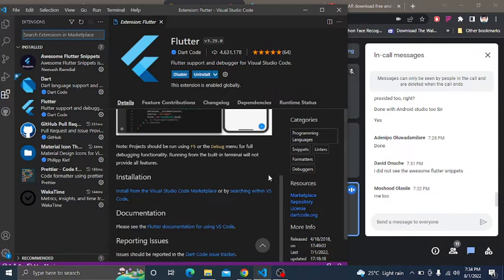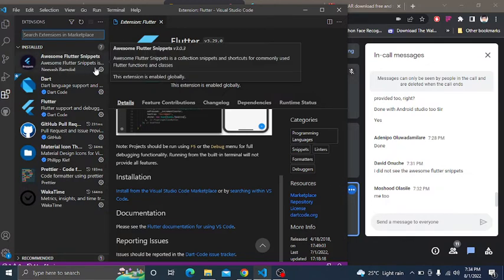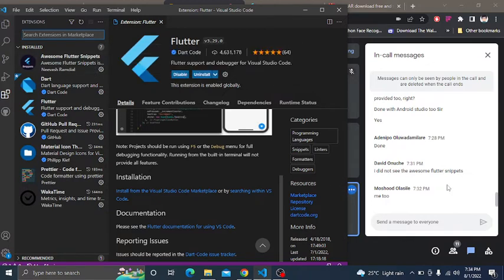You don't need to wait for it to actually finish installation. Just click on install. Once it starts installing, let me know. We can go to some other stuff while the extensions are still installing. So once you click on install, please let me know in the comment section so you can move forward.